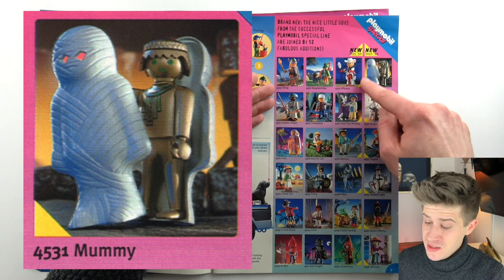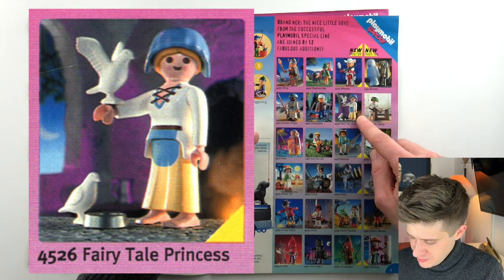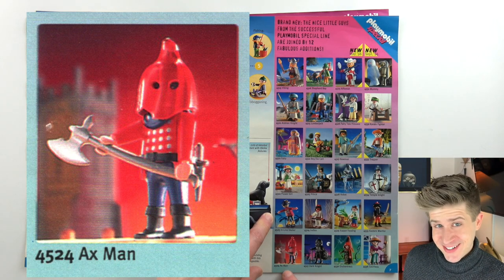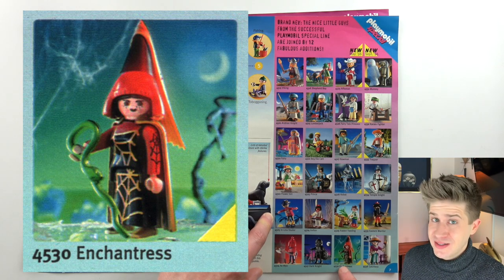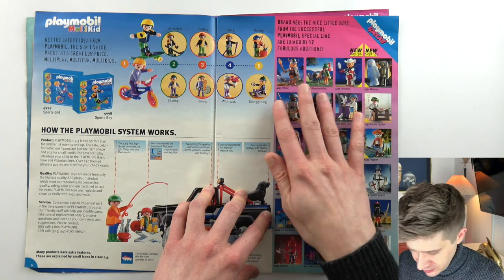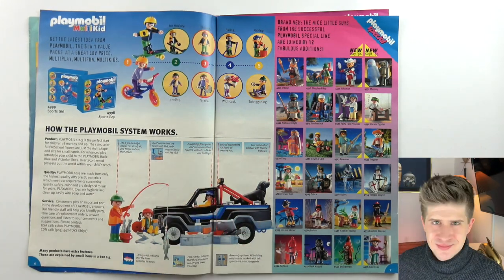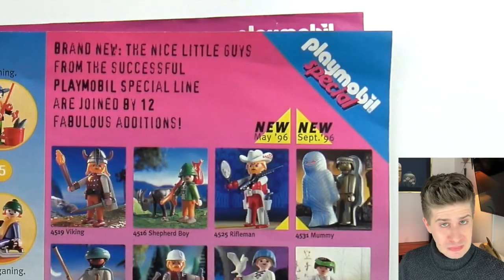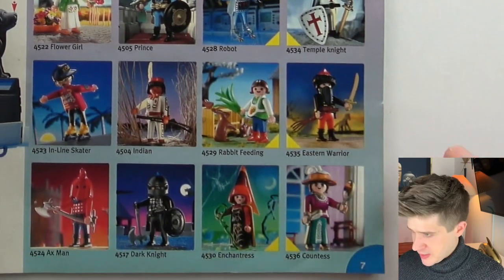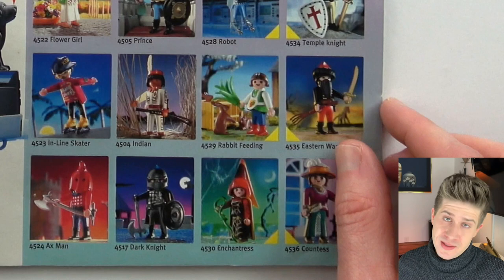Some highlights are: mummy — I did have the mummy, I still have the mummy, at least I have the gold guy inside. Fairytale princess is great. 'Airfoot' — she's got some doves, she's gentle to animals. Axeman, like an executioner. Enchantress with a snake — a witch, one might call her. And also a countess with a mirror. I love that all the different figures have these specific individualized backdrops in each of their little squares. Unfortunately, Playmobil has had a sordid history with some racist toys, so some of these are leaning on stereotypes that are not really okay — Eastern warrior, Indian. Yikes. So we will be seeing more of that as we flip through this, I'm sorry to say.